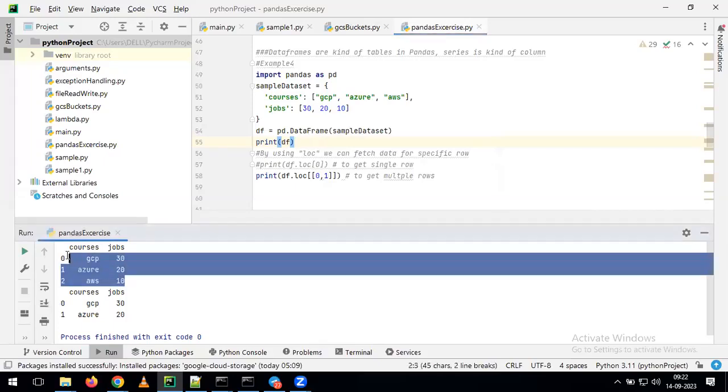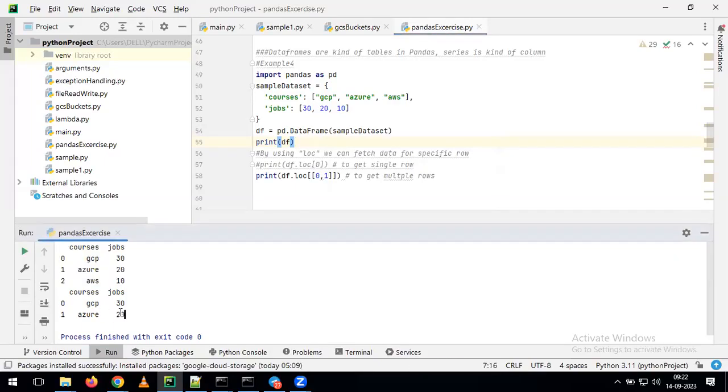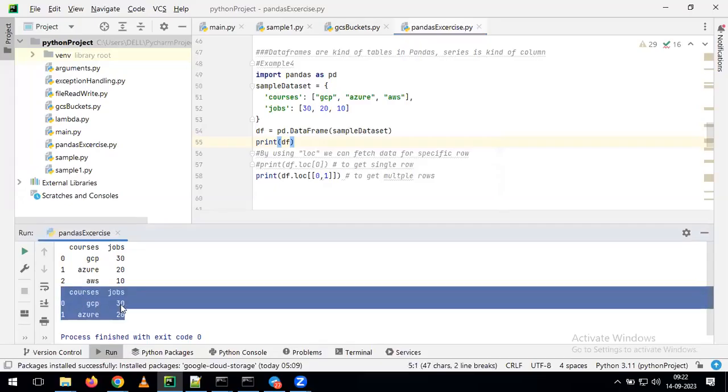See, we are able to get the data for the complete table. After that, we are getting the data for only the first 2 rows depending on our requirement. Either we can get the complete data or we can get the data for a particular number of rows depending on the requirement. Now you tell me, if you want to see the complete table data, what do we have to do? We need to give print of the data frame directly. Or if you want to see the data for a particular number of rows, then what can we do here? We can use the keyword called loc. With the help of the loc keyword, you can display data for only a particular number of rows depending on the requirement.